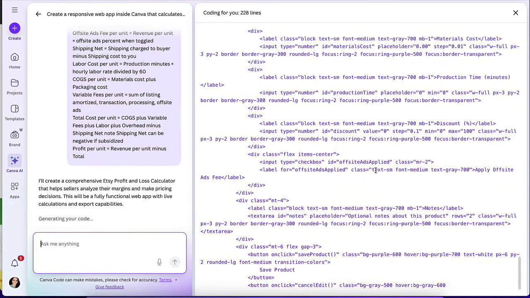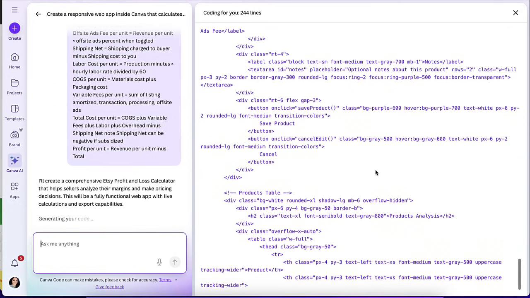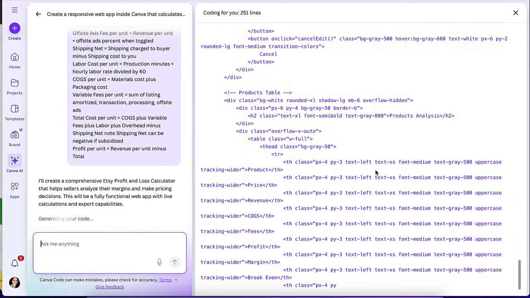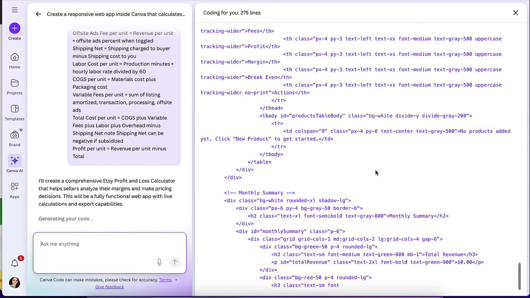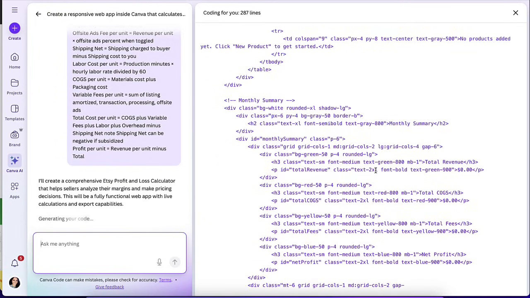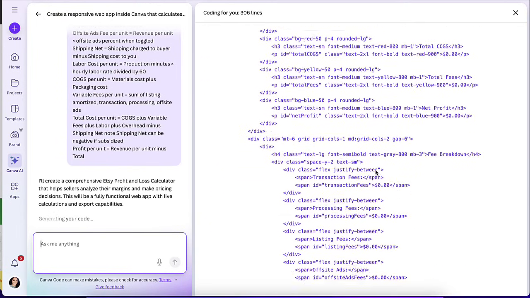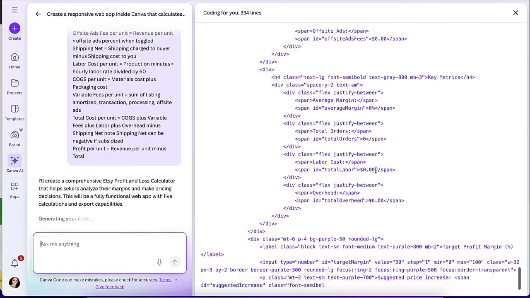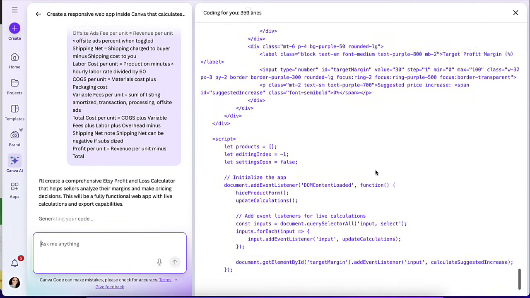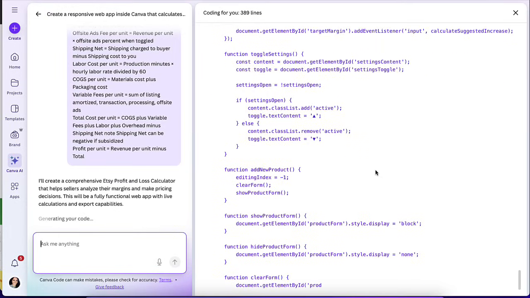You could give it away to your clients. You could keep it for yourself if you're just using it for personal usage. But there's so many things that you could create as a business owner to help you or for you to sell and use it like a service as well. So it does take quite a few minutes for this to be done. So I'm going to pause the video here and come back when it's done.